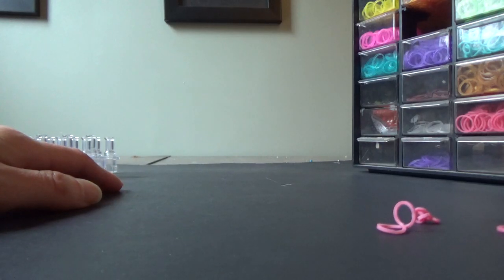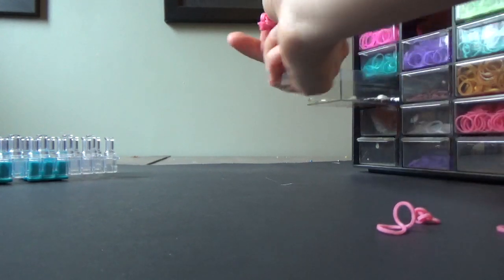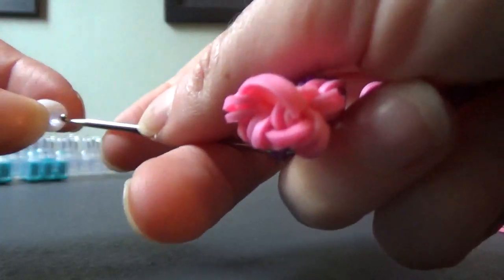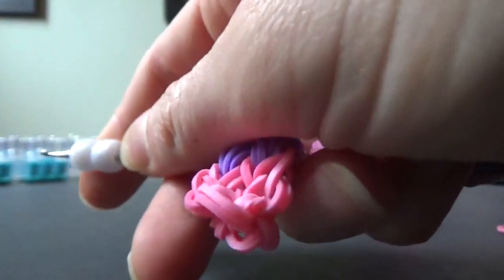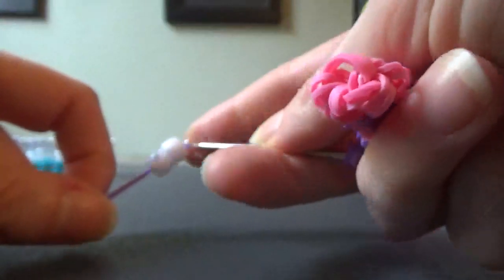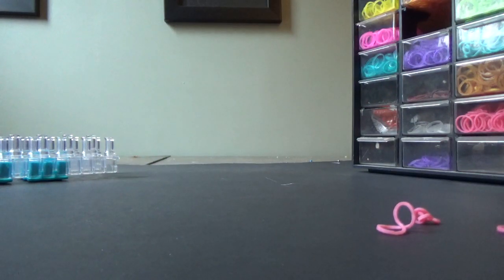If you are using a bead, I'll show you really quickly two ways to put those on. If your bead has a large hole, if you're using a yellow pony bead and you do want your bead to be yellow for the eyes, put your hook through. You would put it through both of your eyes together. I know these aren't yellow, I'm just demonstrating the method. And you can put your purple band on the end and slide it over, and then you could attach them.